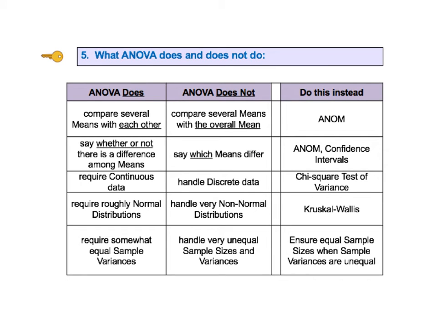This compare and contrast table is a handy summary of what ANOVA does and does not do. It does compare several means with each other; it does not compare several means with the overall mean — you can use ANAM instead for that. It does say whether or not there is a statistically significant difference among several means, but it does not say which mean or means differ — ANOVA or confidence intervals can help with that. It does require continuous or measurement data; it does not handle discrete data like counts — use the chi-square test instead.